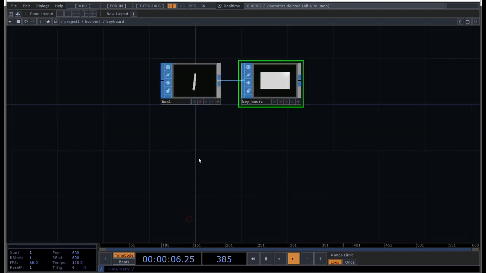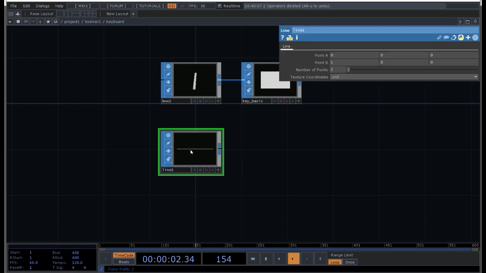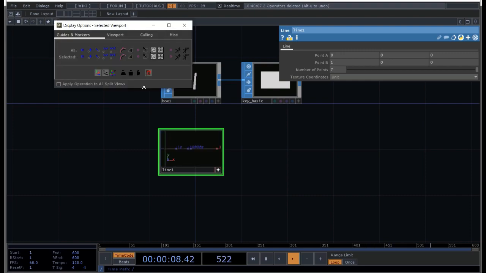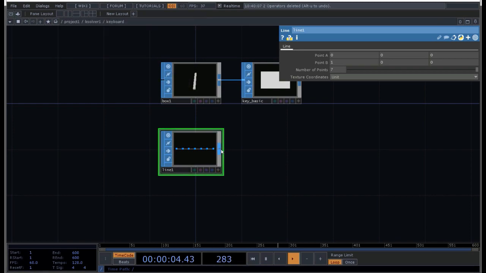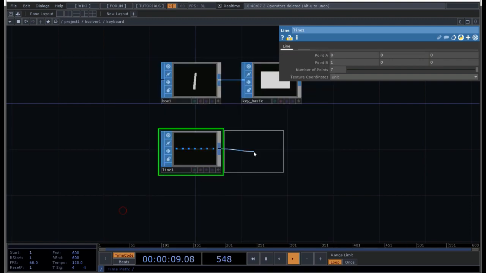Now I want to create a line because I need to do an instance. The line has to have 7 points. Then I copy these 7 points, because I don't want just 7 keys, I want more.